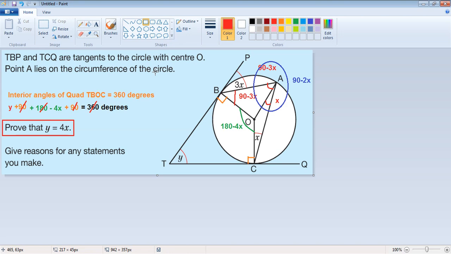So that's it, guys. Thanks for your attention here. Please check if you understand all the steps of this challenge. It's a very interesting question to use the theorems and find the size of angles, not with numbers, but only using letters.